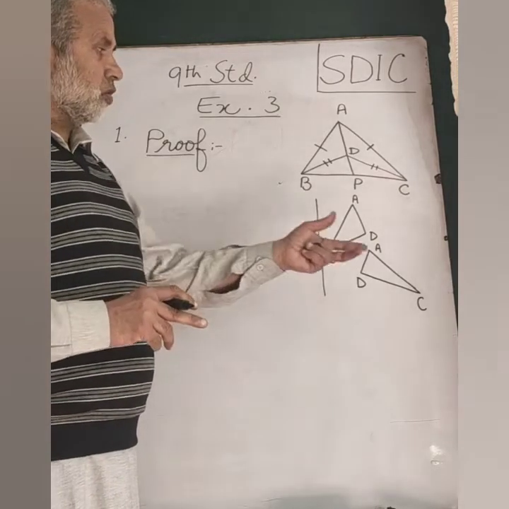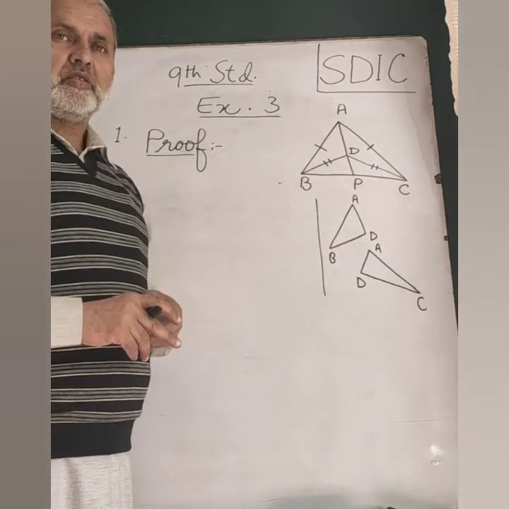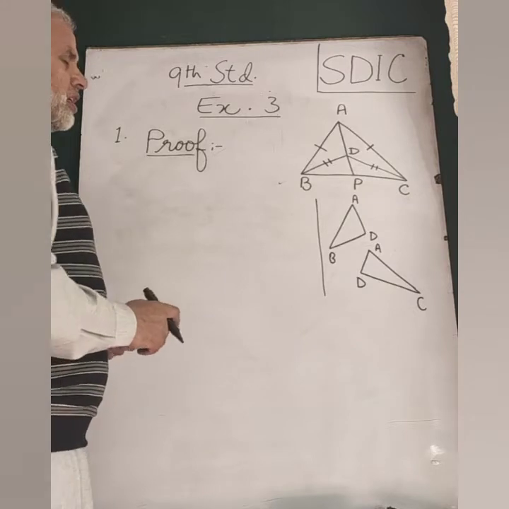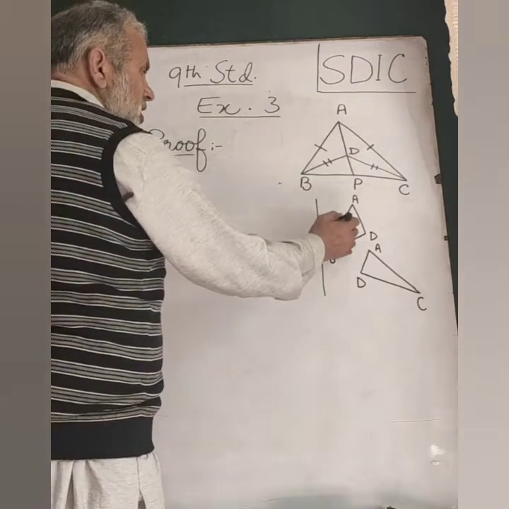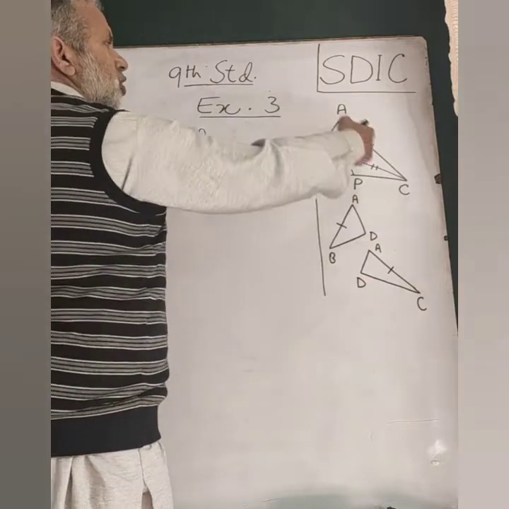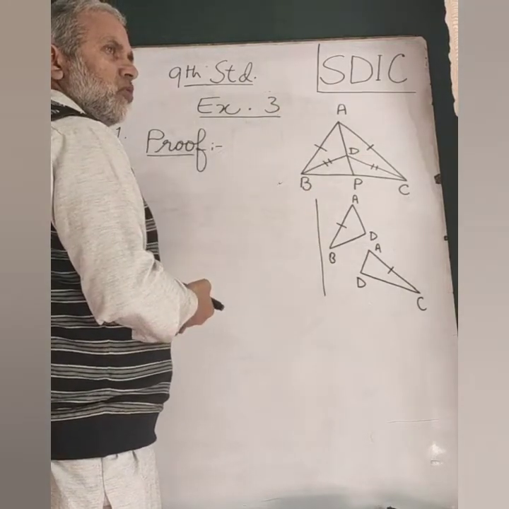Then only we can conclude the 2 triangles congruent by using those rules. Now, what is the information available to us? We have AB equal to AC. This is clearly shown in the figure because the triangle ABC was an isosceles triangle. It is given to us.